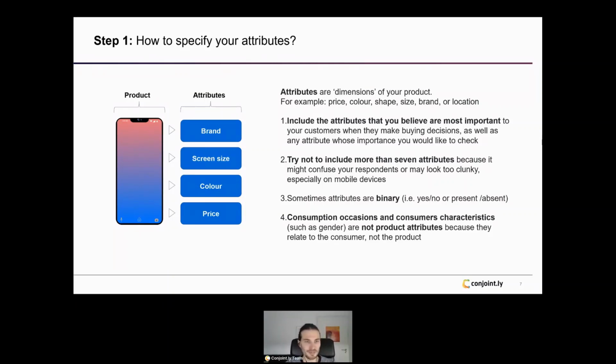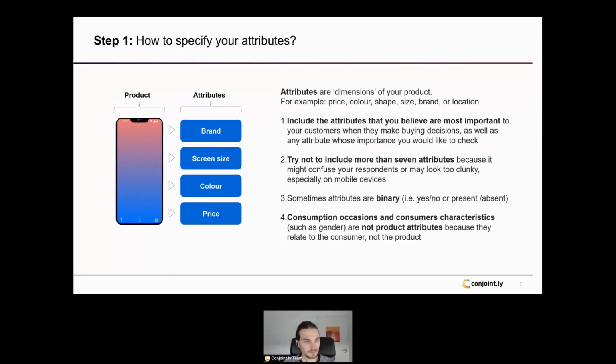And some things that we've seen people try to add as attributes are things like consumption occasion and consumer characteristics. These are not really product attributes. These are more either purchase information or consumer characteristics. You can still filter based on this. Typically speaking, we would add this as open-ended questions. For example, in which situation would you buy a new smartphone? And then probably the most common answer is when my contract runs out, or something like Black Friday or my birthday or something like that. Consumer characteristics, you can also simply split on if you ask questions like what's your age, what type of employment do you have, etc.